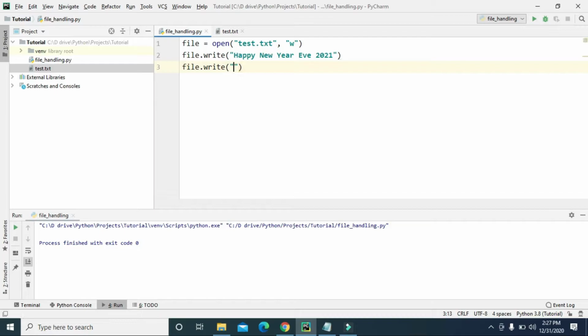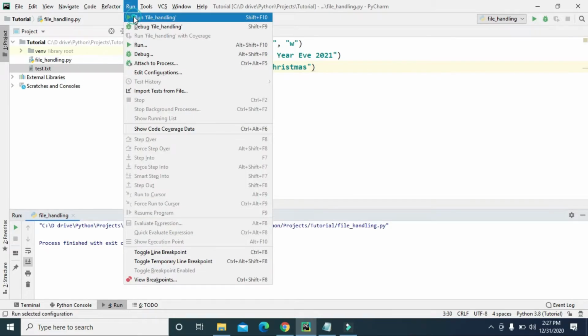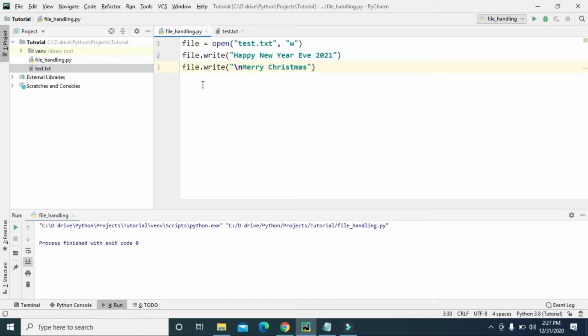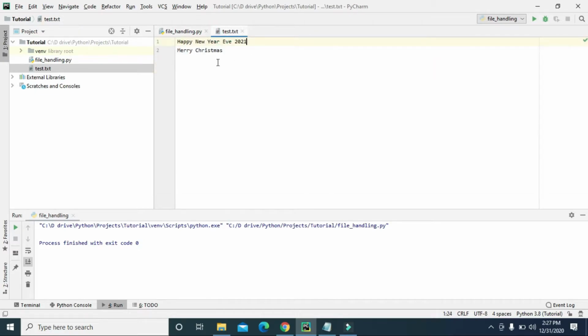With file.write, we can use \n to change the line, and let's also say Merry Christmas, and let's run this. Now if we check this test file, it has added Merry Christmas on the second line.